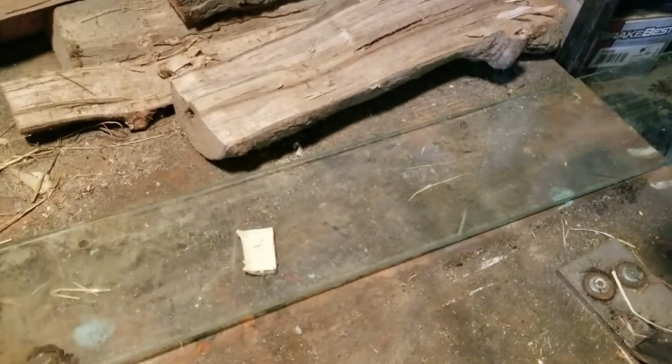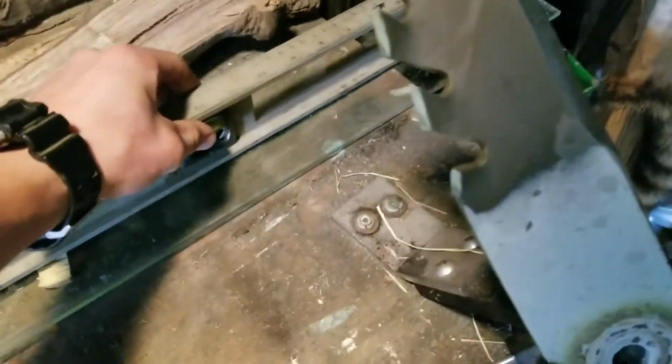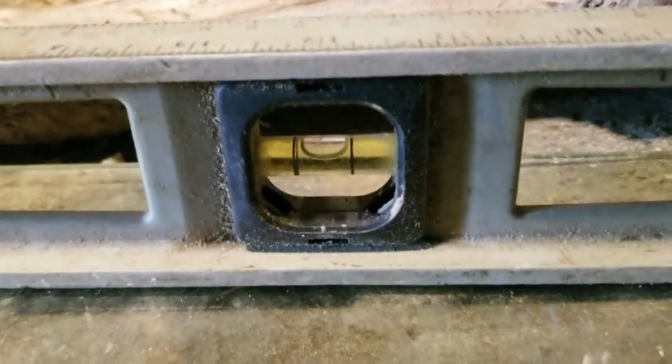Let's see. Let's go ahead and do a little bit of balancing. Okay, so here's my fancy balancer. Let me show you. This workbench isn't completely level, so I got this piece of glass. You got a chip of wood under it. So there we go, got it nice and level, so we can just stick our balancer there.